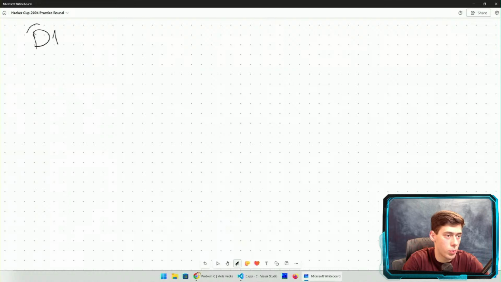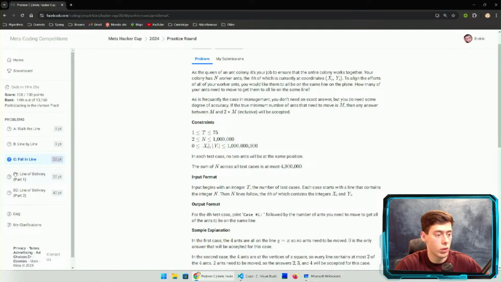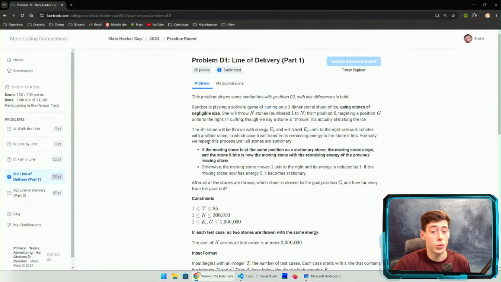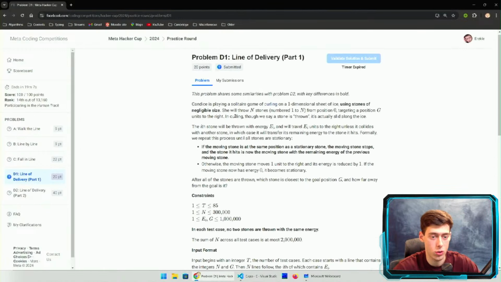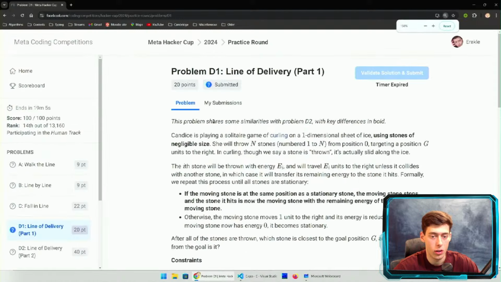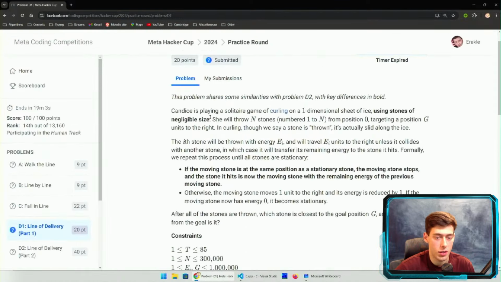So now we move on to problem D1, right? D1 and D2 are both problems with the same theme. It's just D2 is harder, as would be suggested by the ordering. So let me explain the problem. Actually, it might be useful to use that diagram here. Yeah, this is nice to look at visually.